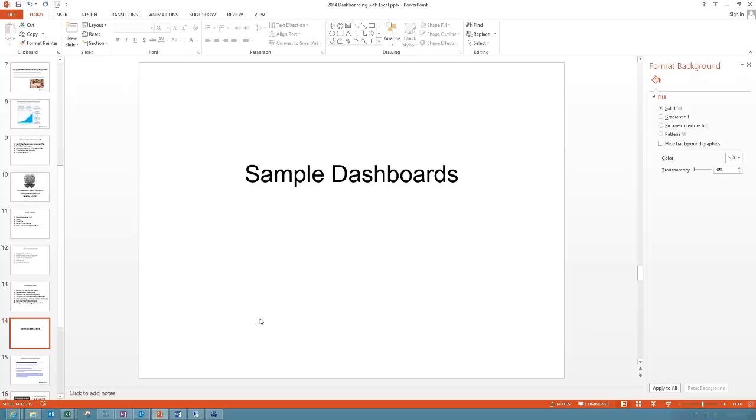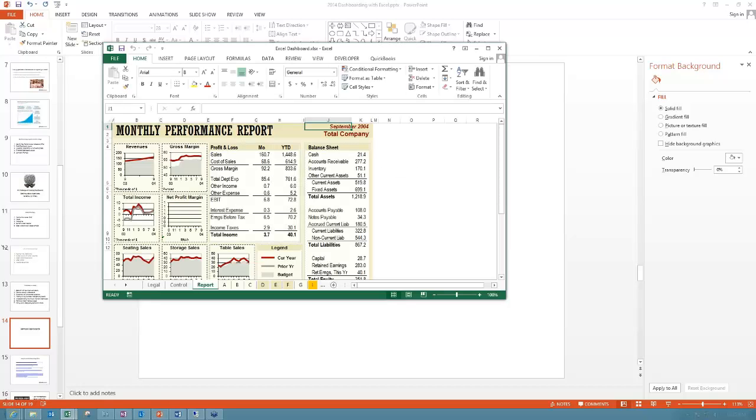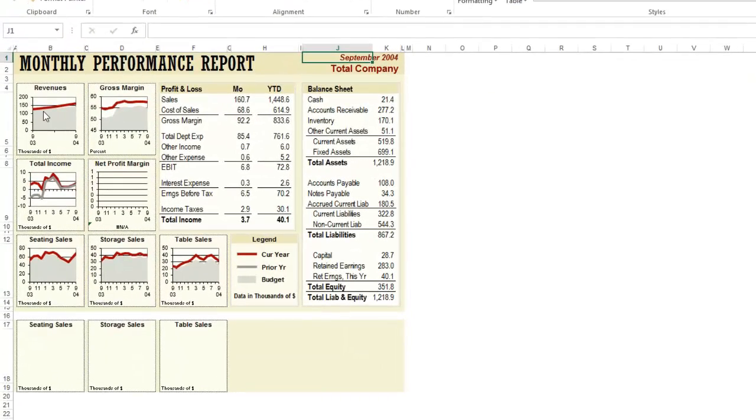Now, let me do this. I'm going to show you some examples of dashboards, and we're going to build one out here real quick. Here's an example of one dashboard with a monthly report, and this came from Charlie Kidd. You can go to exceluser.com and get an example of one of his dashboards, where you've got monthly metrics. He's got these little camera shots, a little P&L, so he's got a lot of information. This is kind of what's called a Wall Street Journal dashboard.